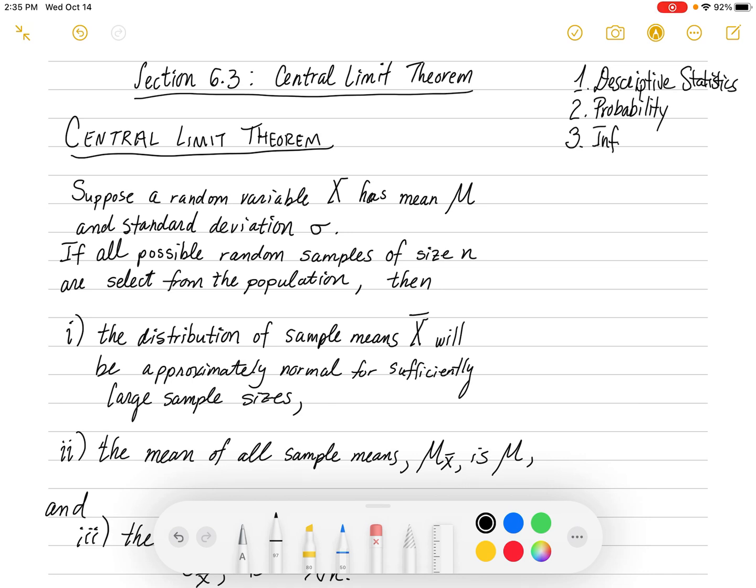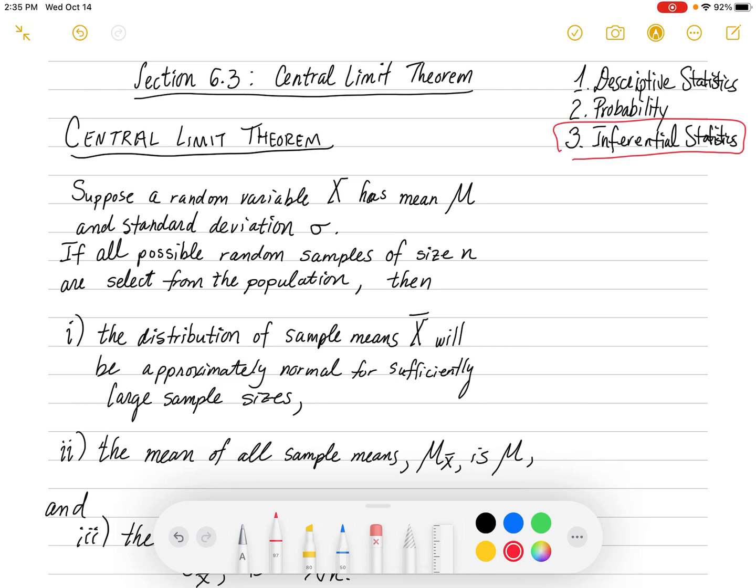So we want to be able to do inferential statistics. What's inferential statistics? That is the branch of statistics that deals with making inferences about data that hasn't been collected. The central limit theorem is one of the key things that allows us to do a lot of the inferential statistics we want to do. We're going to do something called confidence intervals and hypothesis testing. And in the background, the central limit theorem allows us to do all that.